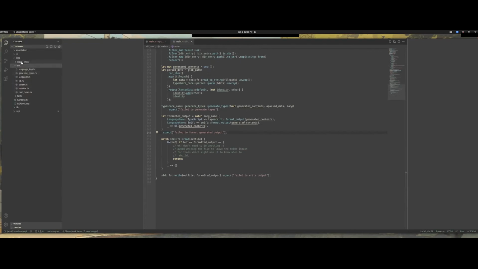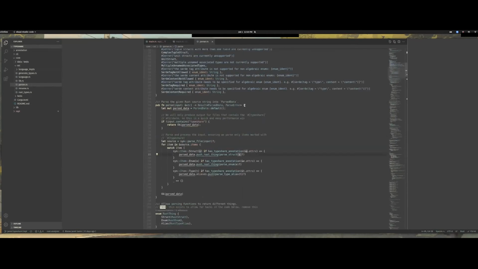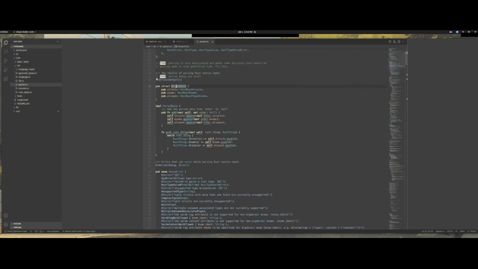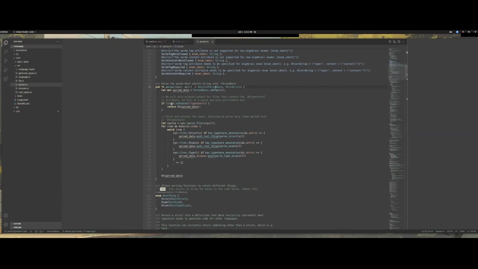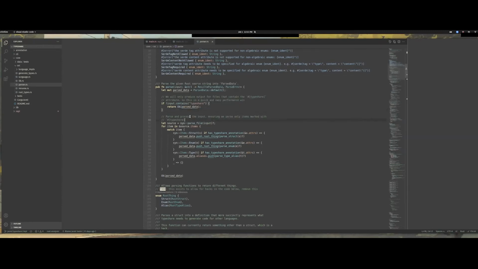So we can dive into the actual core implementation, which, as you just saw in the REPL, compiles for WASM. There are two stages here in the core library. One of them is parsing, which is mainly driven by this parse function, which takes Rust source input as a string and returns parse data, which is structs, enums, and aliases that come from the Rust source. And a fun little tidbit here: we actually make sure the input string contains Typeshare before we do any processing, because we use Syn to parse the Rust source code. Making sure that there's actually something that we might need to handle first is a nice performance win. So we do that.